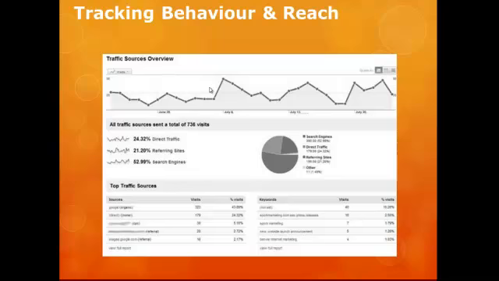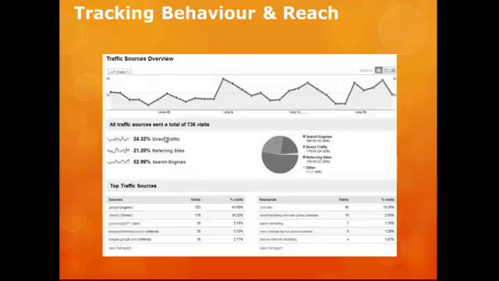So this is an example of Google Analytics. It's an older report, but it gives you a summary of some of the important elements of Google Analytics. It shows you how many searches you have per day on your site, but it also shows you, more importantly, how much direct traffic you have, people that knew your website address, and referring traffic. When you click on that, it actually lists which sites they came from. Did they come from Facebook?